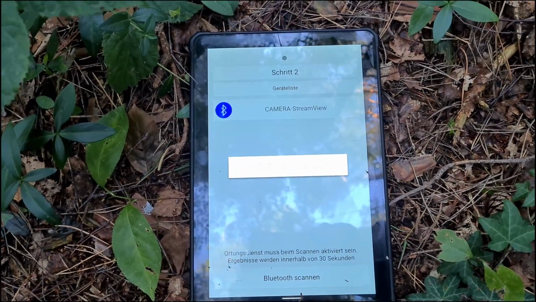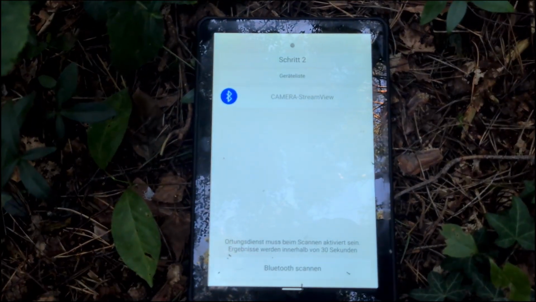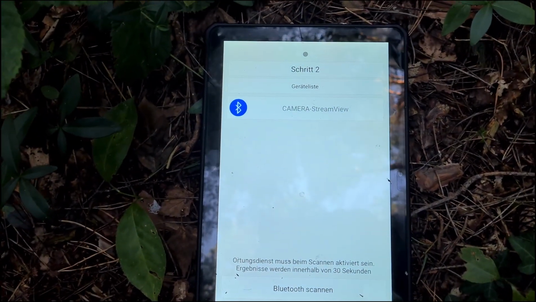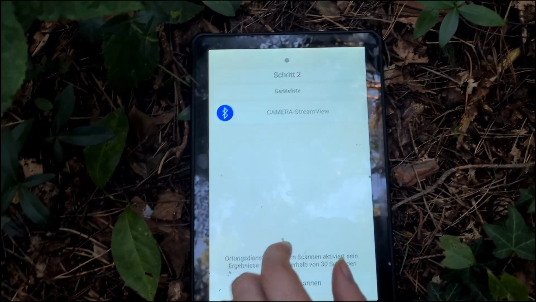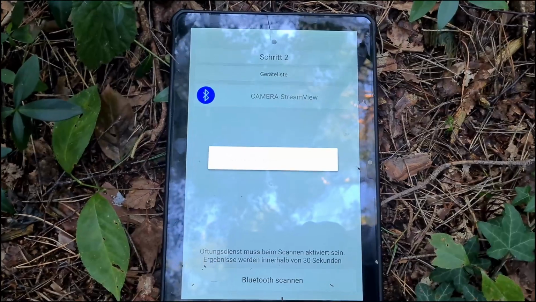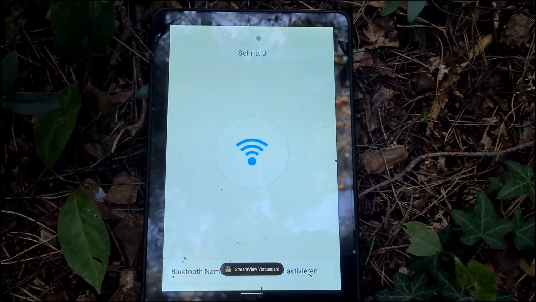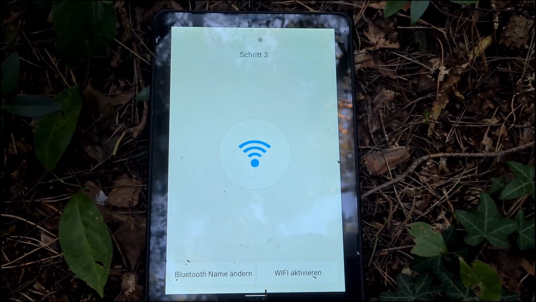It's saying now that they are scanning for trail cameras. You can already see the first one popped up, which is the one we're sitting next to. And if I hit on here, then it brings up the dialog that it is connecting to the camera. Now it is connected to the camera.